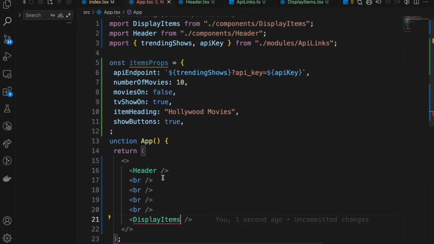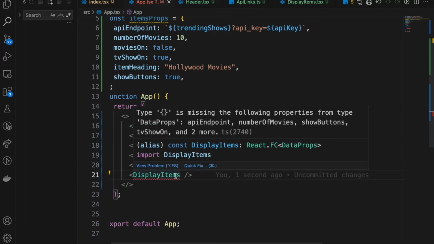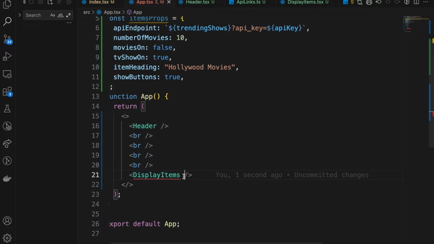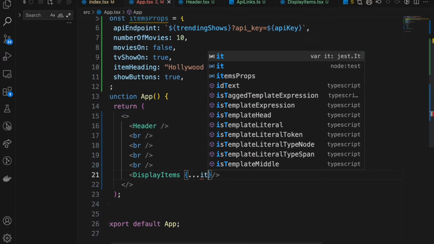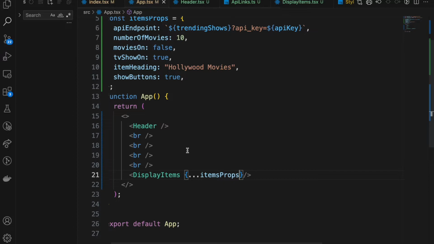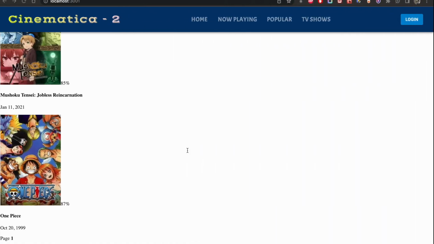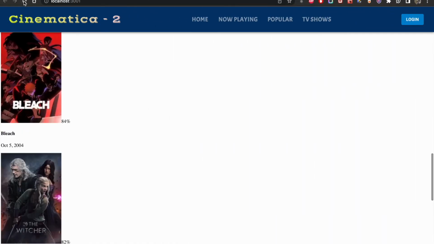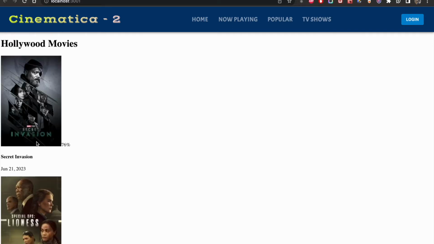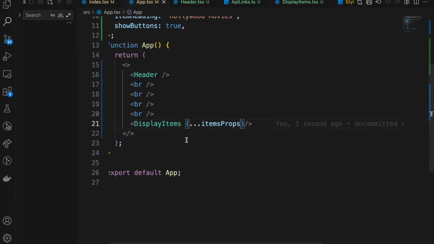Again, you can see how we render this. Whatever we want to pass to this, we can do this, and we can use the destructuring three dots with itemsProps. So now we still got the shows. Let's refresh it. Loading is working, Secret Invasion is working. That's another way of doing it.